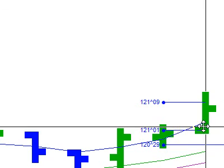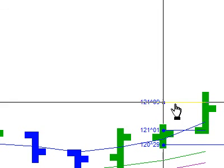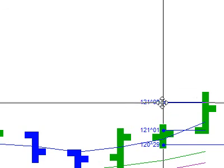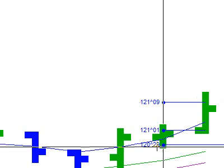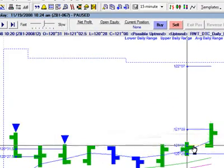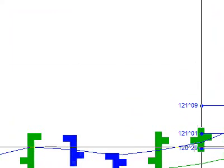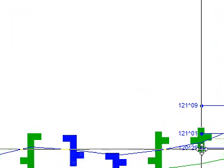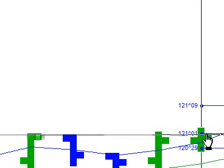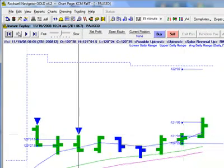So here's your entry at 10:20. Now you're looking at 10:24. This will happen in a couple minutes, and you're already out of one contract at 09. You have your other stop sitting here at 09, and you're waiting for this bar to finish up before you move to break even. You're already in a win position. You win 16 ticks, you'll lose 8 if you just keep it where you are, or you could move your stop loss up with it, and if you're a conservative trader, be sitting here at break even plus a tick or two. So let's go ahead and roll the tape.